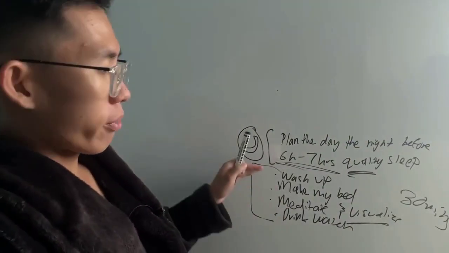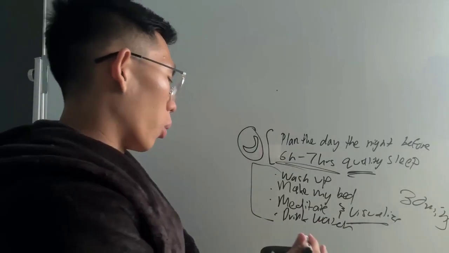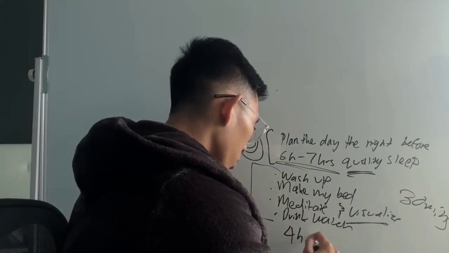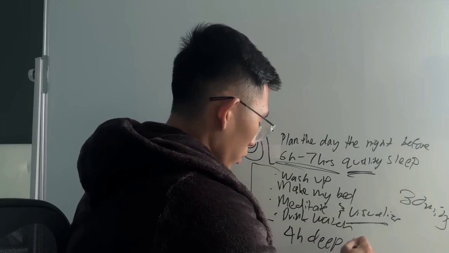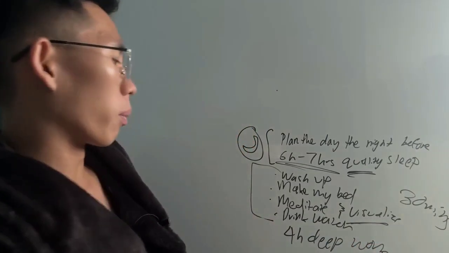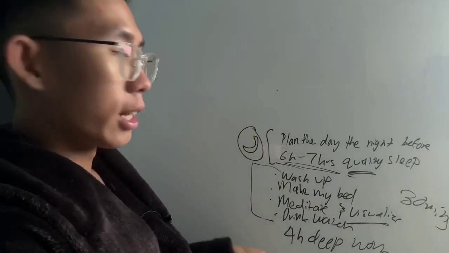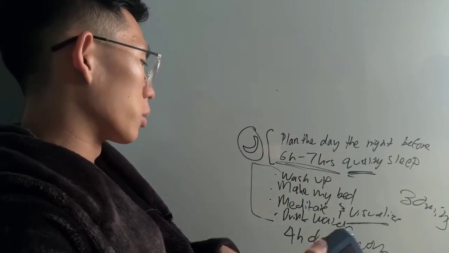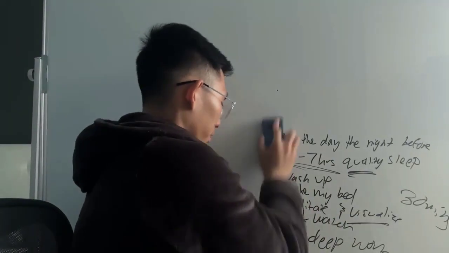And by the way, I forgot to mention, but after I'm done with this, I will do my 4-hour deep work block. I will actually do my 4-hour deep work block until about lunchtime, and then that is when I break for lunch. So that is pretty much how my whole morning goes.